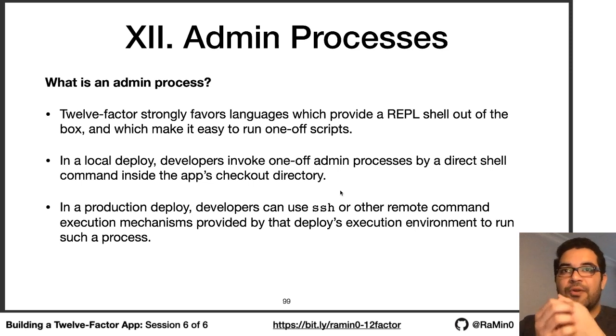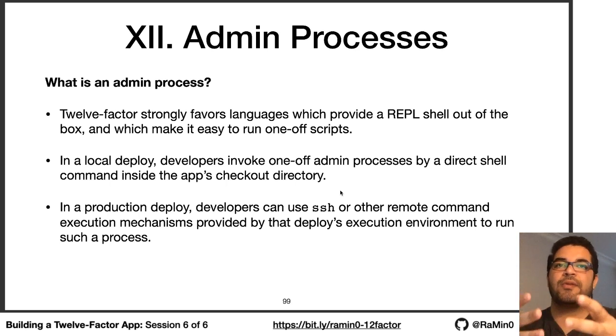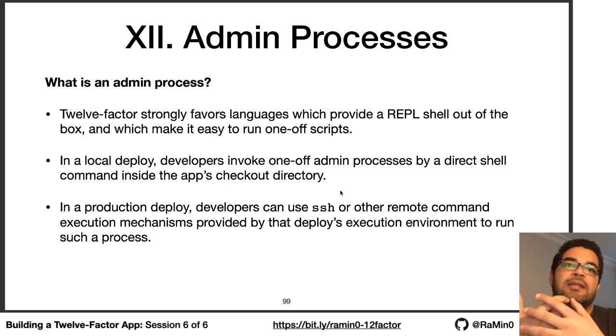And 12-factor apps strongly favor languages that have a REPL, as I mentioned, which is, again, just a shell that we can use to inject or execute some one-off scripts. And usually, in local development, this happens by using the terminal. So we just open up a terminal on our machine and execute some code in it, which runs against our app. But in production, usually this is done in one of two ways.